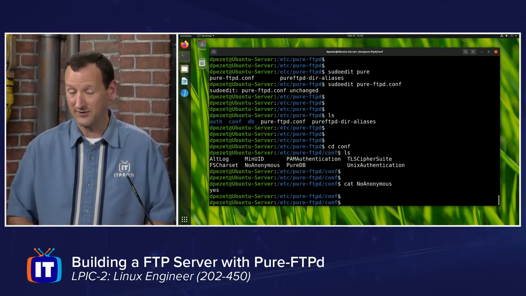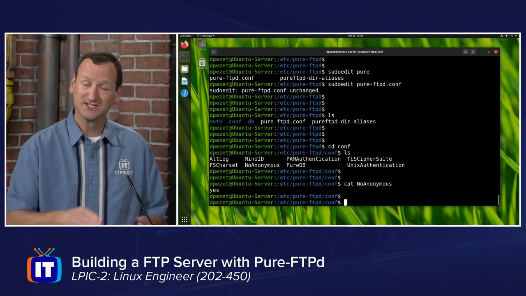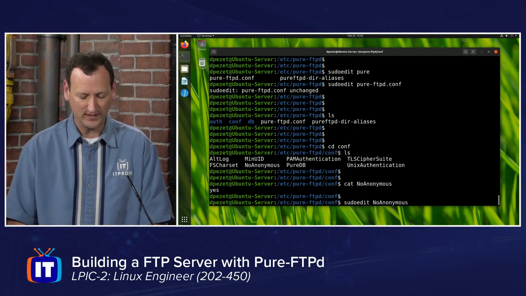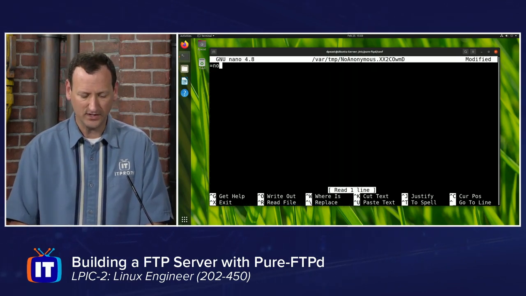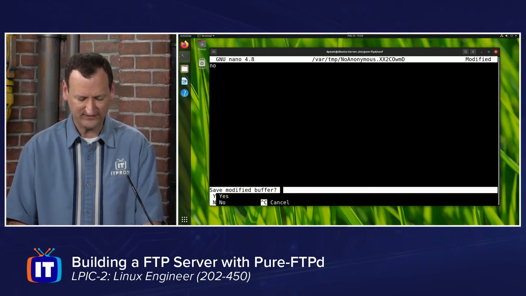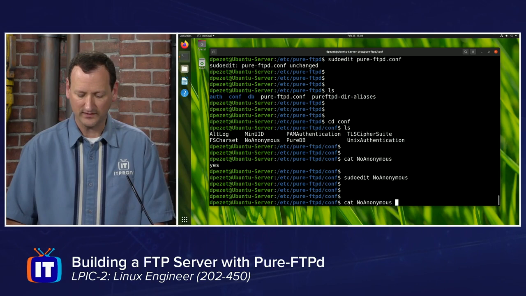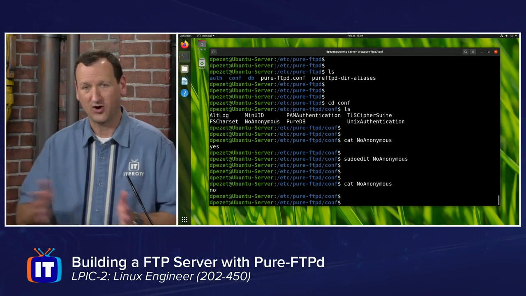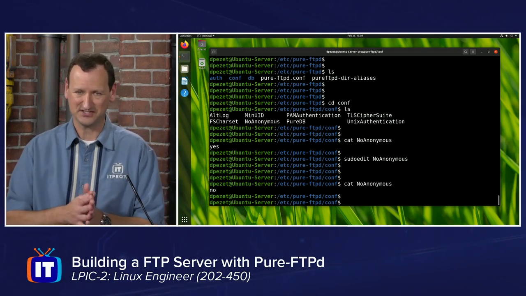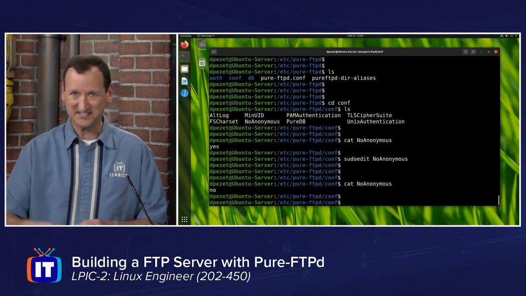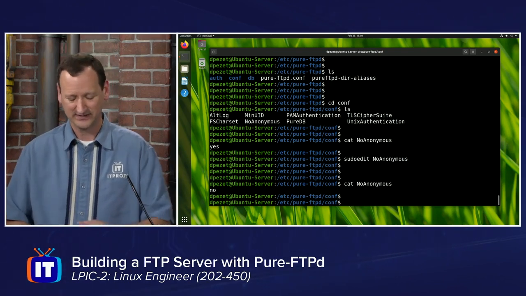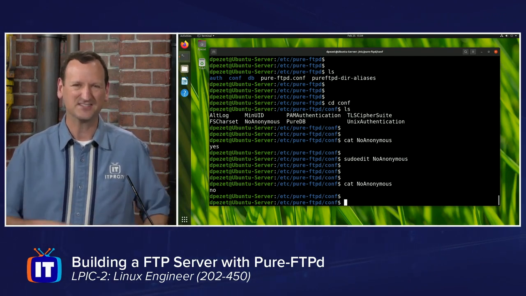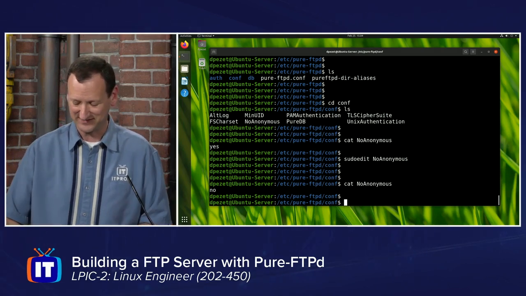No anonymous is set to yes, and that means right now I am not allowing anonymous communications. And if I want to allow anonymous communications, I need to change that yes to a no. So I can just edit that file. I'll say sudo edit no anonymous, and I'll say no to that. And when I save it, that setting is set to no. A lot of people will automate this using the tee command. So you can echo the word no, pipe it into tee, and drop it into that file. It's kind of a hassle. It's usually easier to edit the file. It's a weird way to configure it, but just know that that's different than pretty much any other service that's out there.